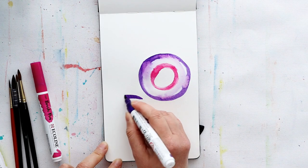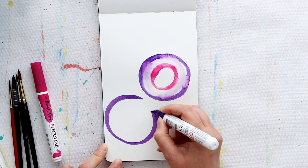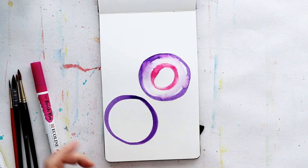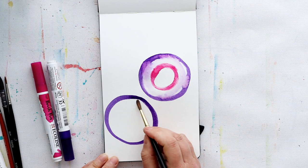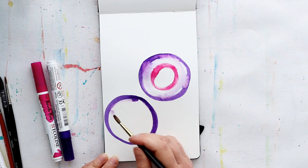Now you might have to vary up how you use the different techniques depending on what materials you're using and also what paper you're using them on. So it's very much a trial and error kind of work here, but that's exactly why this kind of watercolour doodling is so useful and so much fun, and you know, just let some interesting things happen.